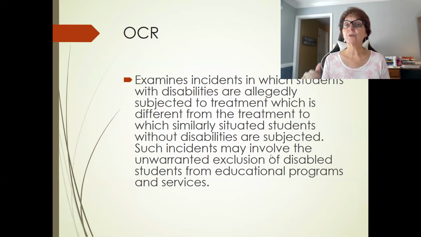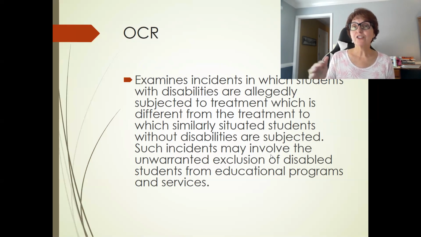Oftentimes, parents have to push and push and push, and teachers become advocates for students, especially students with specific learning disabilities, so that they understand the child has a very high level intellectual capacity, and they're being expected to do things that are well beneath what their ability level is. That's where sometimes you're going to see behaviors. That's sometimes where you're going to see low self-esteem. And we'll get into this when we talk about students with dyslexia. Okay?